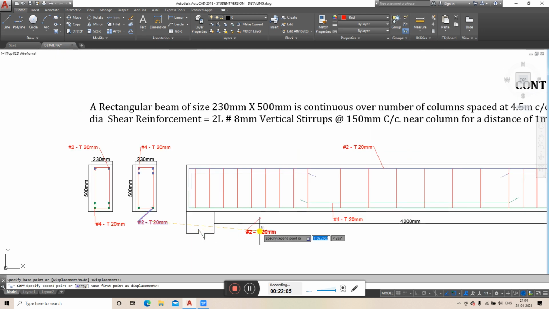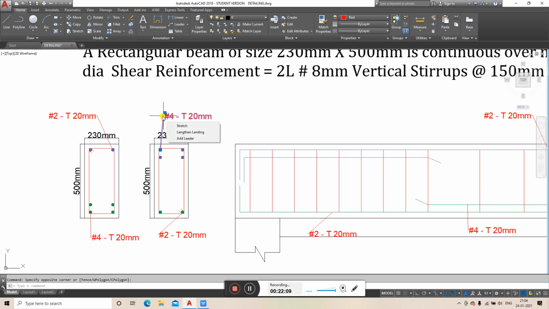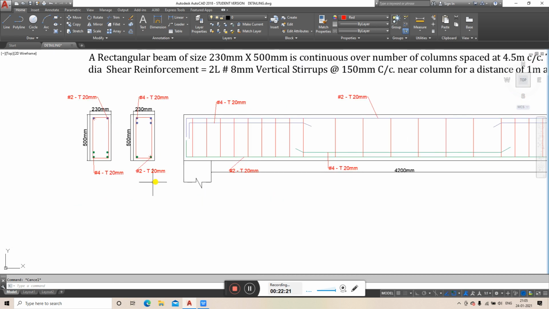Okay, here at the support, and here, okay, that means these are all the support sections, as well as here this is cross section at the support.